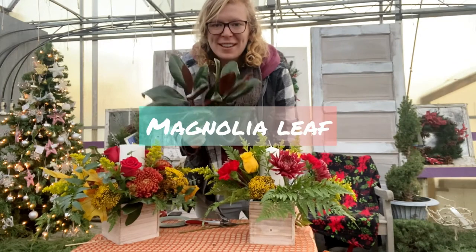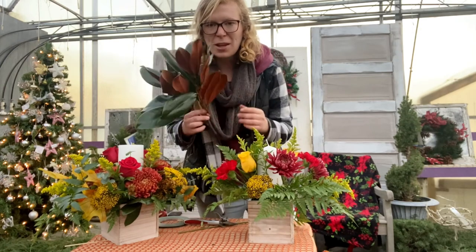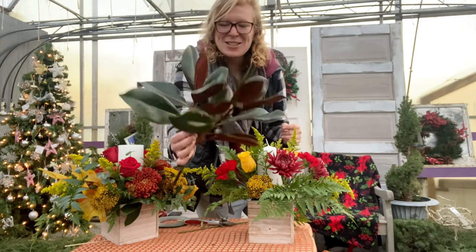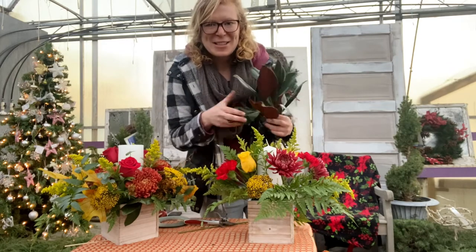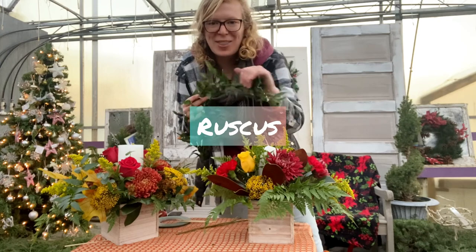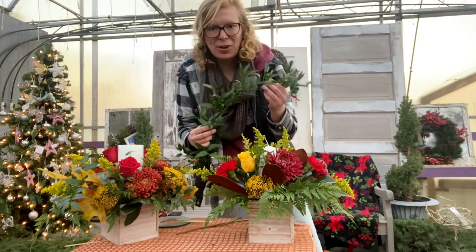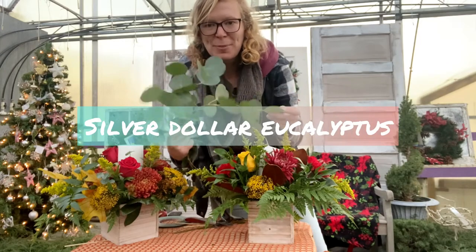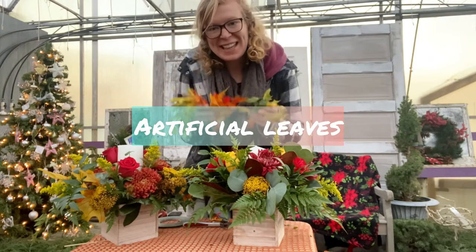This is gorgeous magnolia leaf. Magnolia leaf grows on a tree — it's not actually growing in our zone because we're a zone five, so it is colder, but I believe magnolia trees can grow in warmer zones here in Ohio. If you're in zone six or above, you can grow a magnolia in your yard. Magnolia is gorgeous; we love using it during the winter season, and we just got a bunch in for our winter wreaths, so I'm going to use it in this Thanksgiving centerpiece. Next is a little bit of ruscus — a gorgeous green we love using for weddings, events, and bouquets. Ruscus is a favorite because it lasts so long. The next step is beautiful silver dollar eucalyptus, and last but not least, some beautiful fall leaves to add into the centerpiece as well.